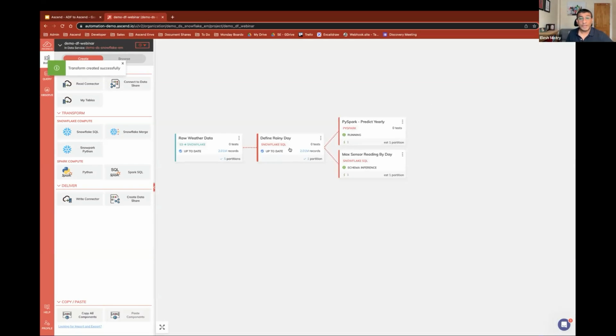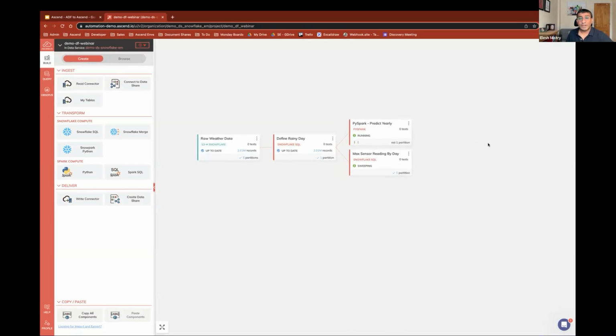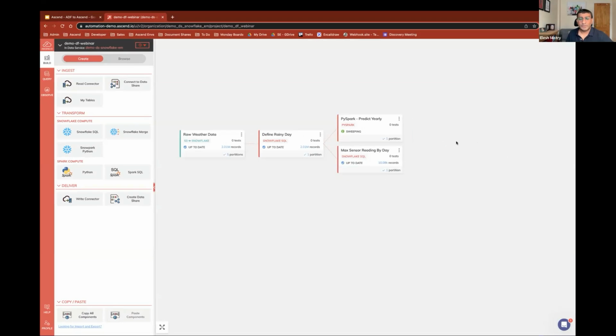So now what it's doing, and you can see it running, it's automatically ingesting that data, and it's giving me confidence that data is running, because if it errors, then it will go into an error state as well. Okay, so now the final piece is data delivery. So while we're here, I'm also going to deliver that data out to something called data share.